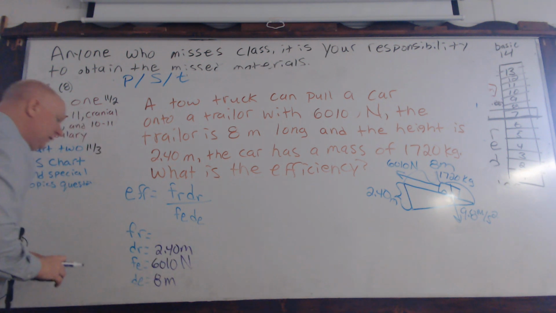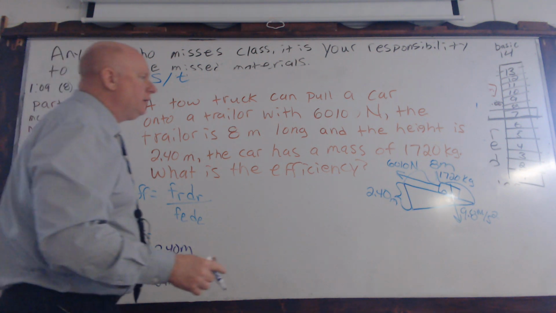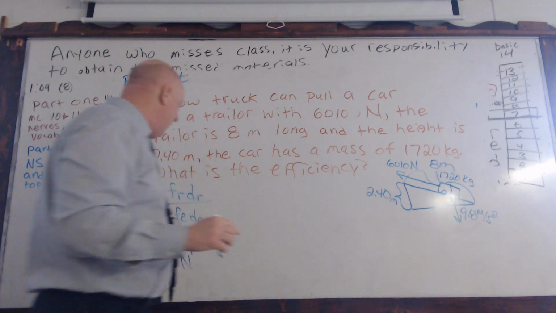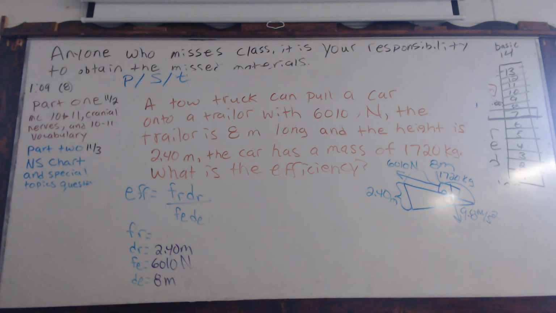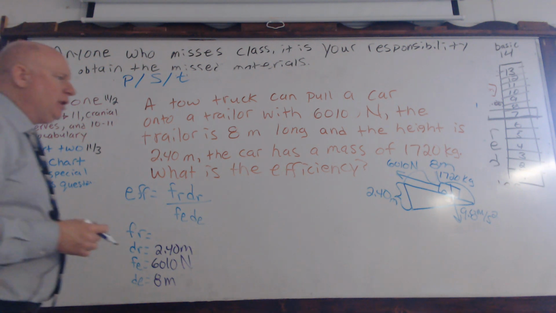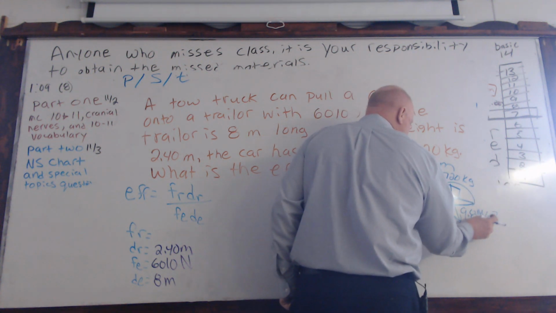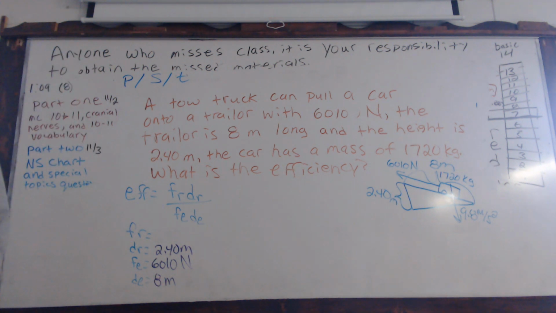2.40 meters. But notice we don't have anything left that's labeled in newtons like what we do here, because we know we have to have a force because it says it right here. We need one more variable. But what happens when you take any mass times any acceleration? It becomes a force.